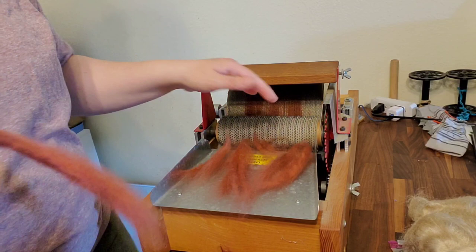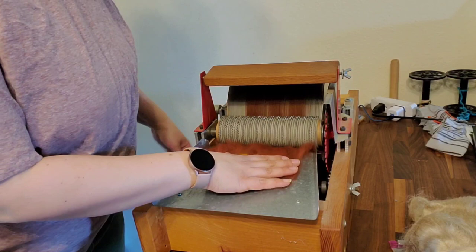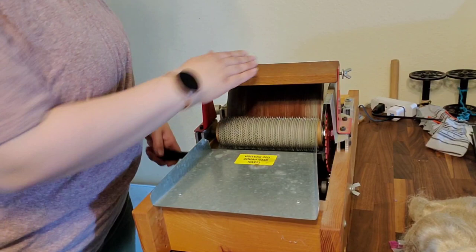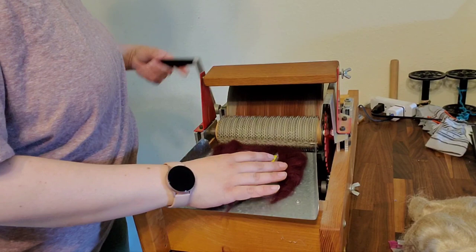It helps to break them up into smaller pieces, though sometimes when it's really compacted, it takes a while. But I try to get a good layer of this color down first, and then do the maroony purple. I don't even know what color this is, I can't remember. Maybe it was called Merlot.